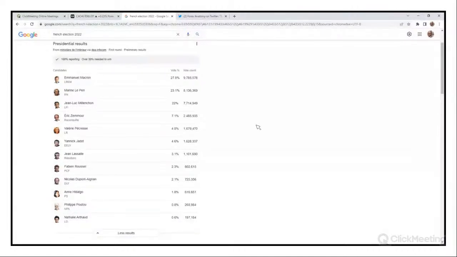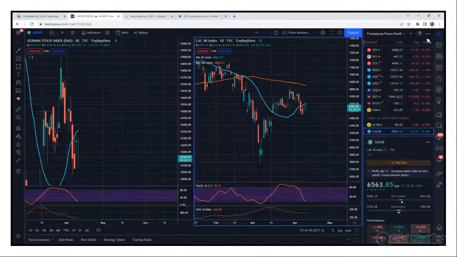That the euro may weaken and topple if Marine Le Pen wins, since she's anti, I guess, Euro integration and the whole globalization aspect of it. So this is the reason why traders, Forex traders, are paying attention to it, because that's definitely going to impact the euro. But as you can see, for today, the CAC 40 is trading around its opening range, but slightly in positive territory.